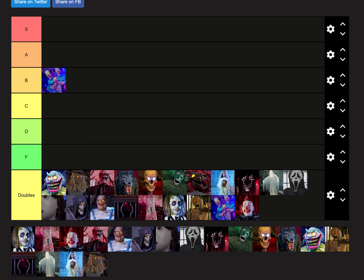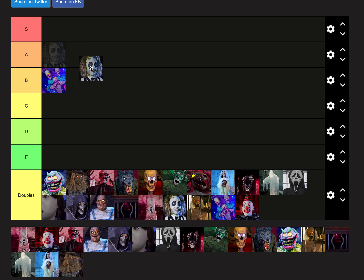Here we have Beetlejuice, an animatronic I at one point was thinking of getting, but he was probably too expensive. Overall I think the prop is pretty cool. I'm putting him in A tier — after watching the movie Beetlejuice and seeing this guy in person in 2021, I think he does the character justice. He looks very movie accurate and he's a great replica of Beetlejuice from the movie. He's not the scariest prop since Beetlejuice isn't really supposed to be scary, but he's still very movie accurate and pretty cool.